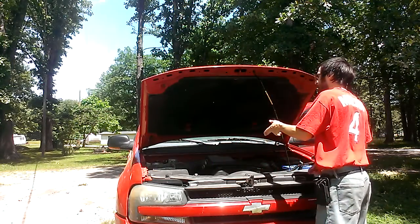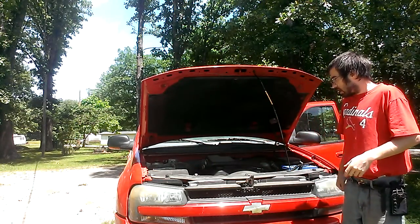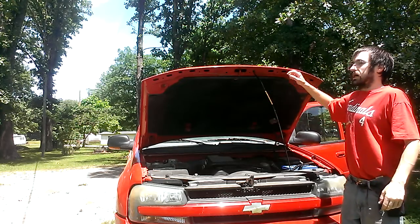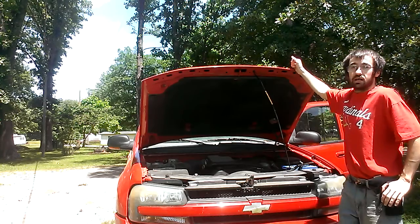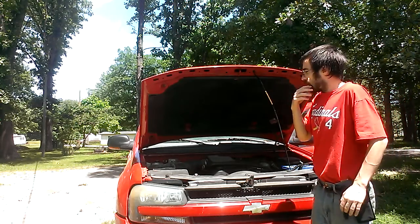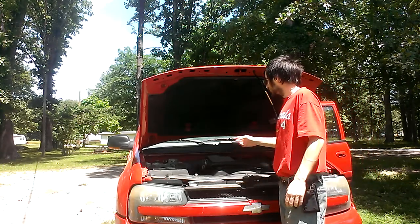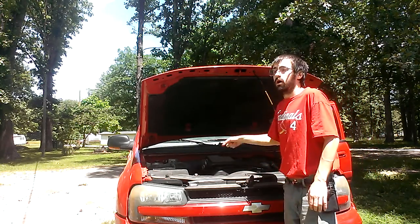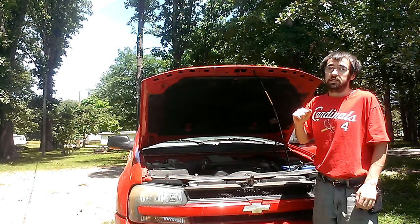This is the vehicle that caught fire on December 30th of 2017. What caused that was a bad valve cover gasket, and we had no idea that it went bad. What we think actually caused it was probably brought on by a clogged PCV valve, which in turn blew the valve cover gasket.